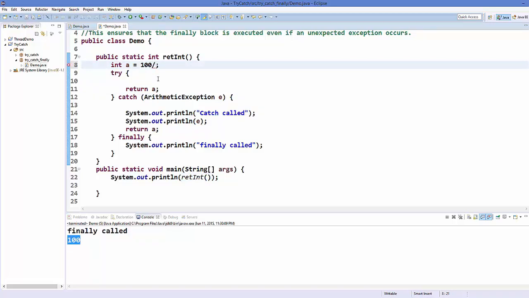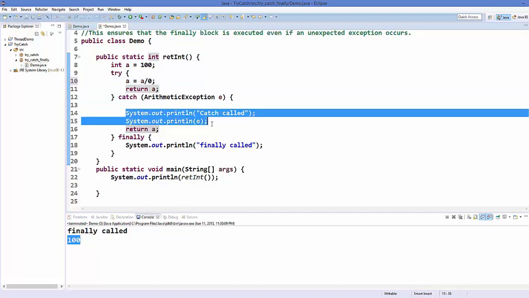So let's divide this by 0, not here, but for example do it here. A is equal to a divided by 0. Okay, so it will throw, right? So it will go here and then exception code will be called, and then let's see what happens.